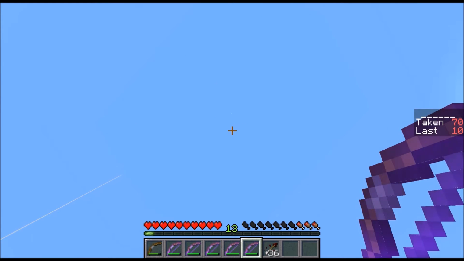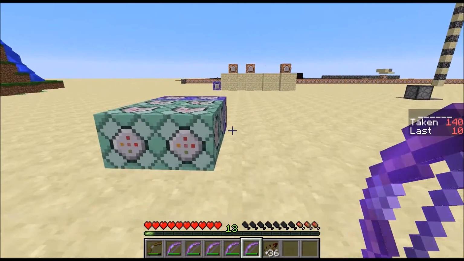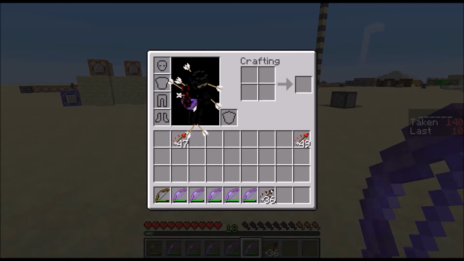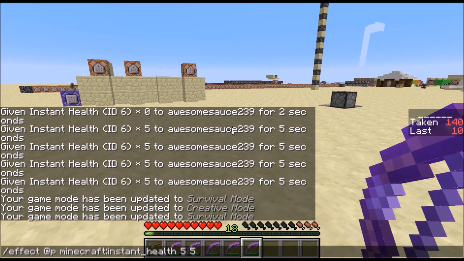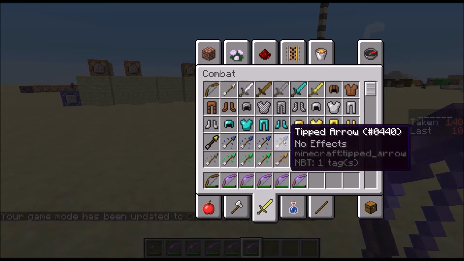Now here's a power 5 bow. Shoot myself in the face a little bit, and yeah, 7 hearts. So power and bow speed are unrelated. But instant potion effects on arrows don't seem to work. So there's something I just learned.